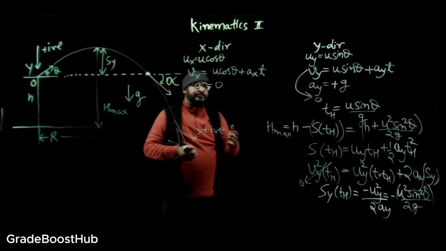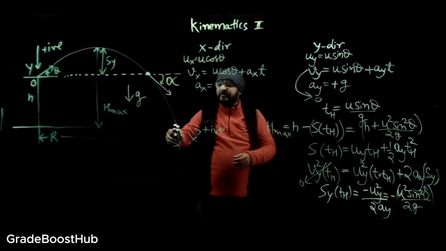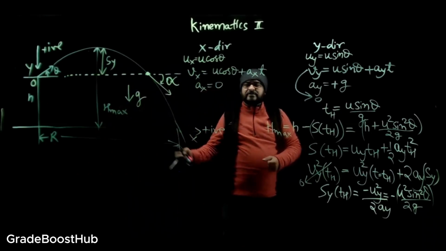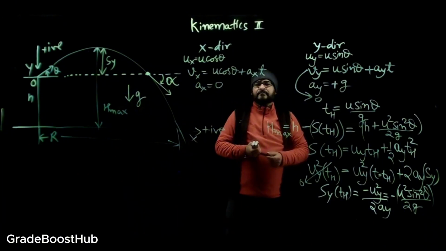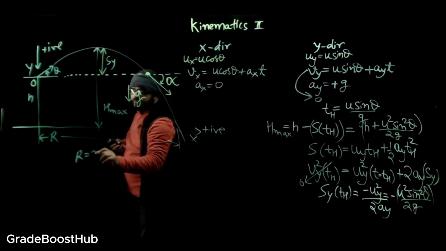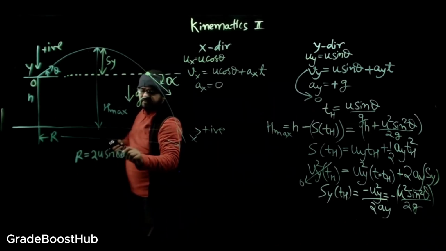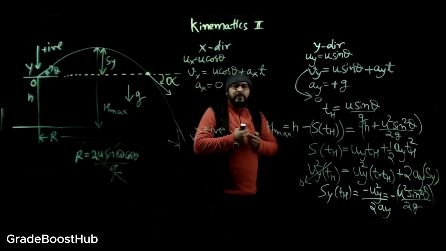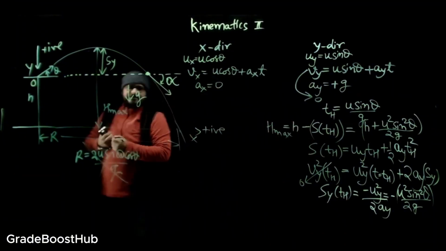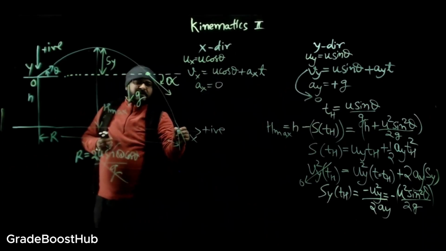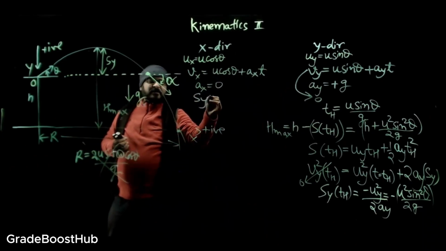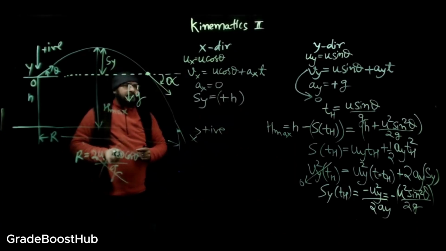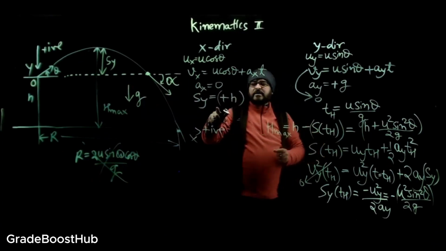Now, can you calculate the range? Please open your notebook. What will happen at range? Now, you see, if you remember the formula from our last derivation, for range, it won't work. Range is no more R is equal to 2u sine theta cos theta by g. It's no more true. Why? Because the condition for the range is when my particle is at the range, my Sy is equal to plus h.